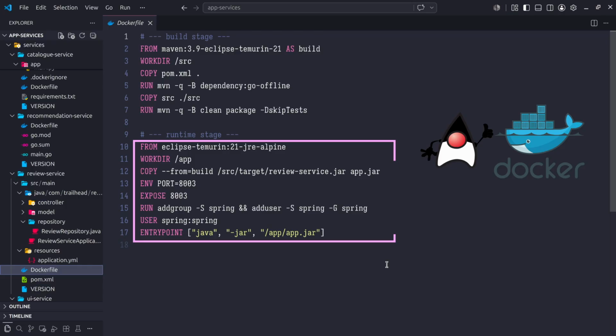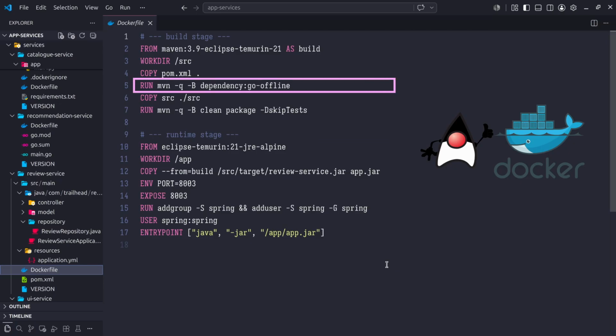We don't ship one. And notice the small detail in that dependency:go-offline line before source even gets copied in. That's a deliberate Docker layer caching trick. Dependencies resolve once and get cached, so a source-only change on your next build doesn't force Maven to re-download the entire dependency tree.